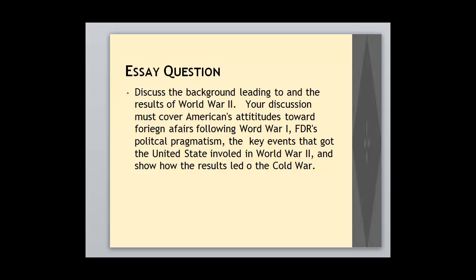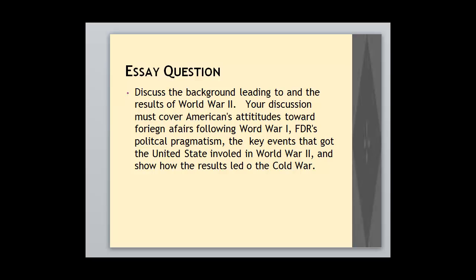We're going to be looking at World War II today, and the essay question for World War II is: discuss the background leading to and the results of World War II. Your discussion must cover America's attitudes toward foreign affairs following World War I, FDR's political pragmatism, the key events that got the United States involved in World War II, and show how those results led to the Cold War.